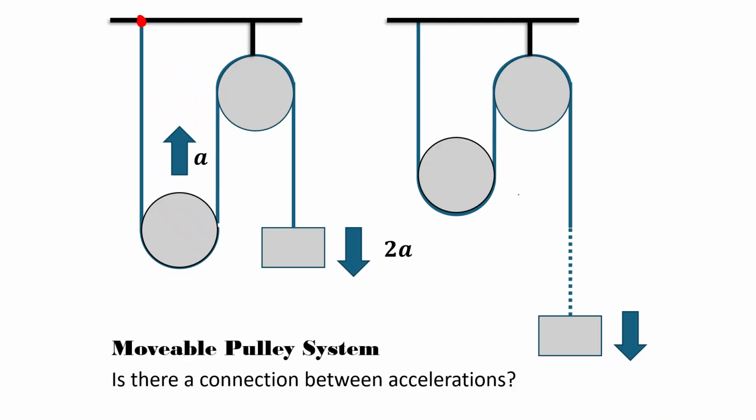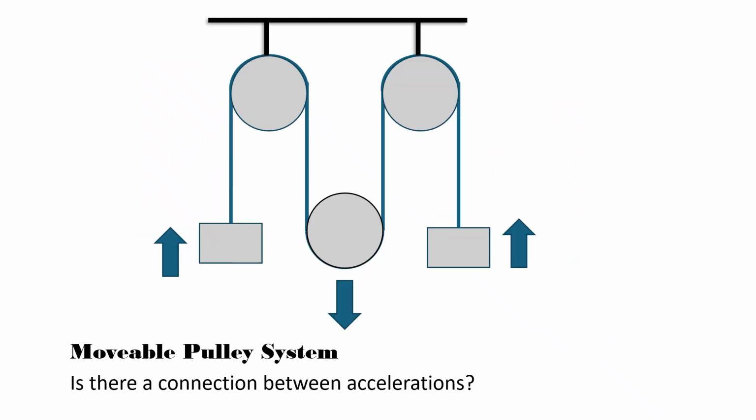And throughout this video, we're going to see lots of different versions of this that may not mimic exactly what we see here, but are still going to represent a movable pulley that is fixed at one end, where we see an acceleration of A and another acceleration of 2A. The second movable pulley situation that we see is a movable pulley that can move at both ends. So in this case, both ends are free to move.